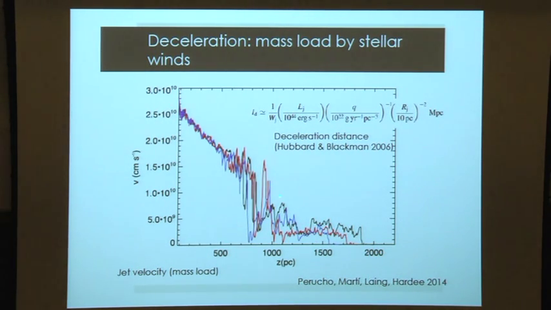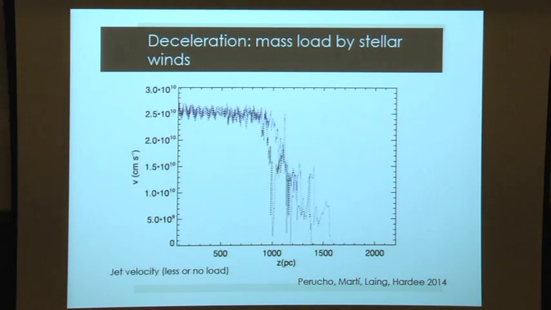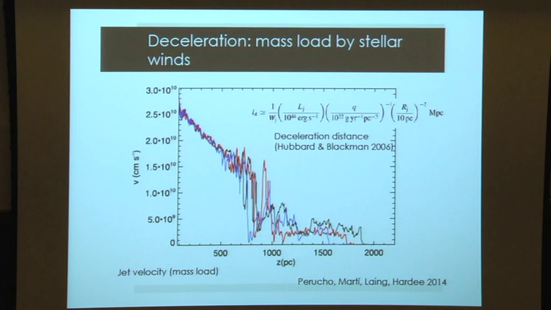But if you include the mass load, this is what happens with the axial velocity. It drops continuously until, they also flare, but they flare in a more violent way because the growth of instabilities becomes faster as the jet becomes decelerated. So the distances at which we found this flaring coincide basically with the expression that was given by Hubbard and Blackman, in which you just estimate the distance at which the jet cannot propagate further with this mass load. And still, by the end of or after the flaring, you still have velocities of the order of 0.3, 0.2 c in these ones, and this is like 0.1 c here.